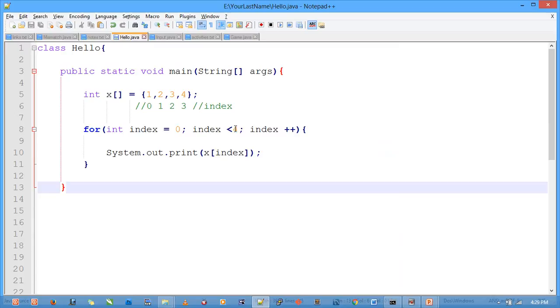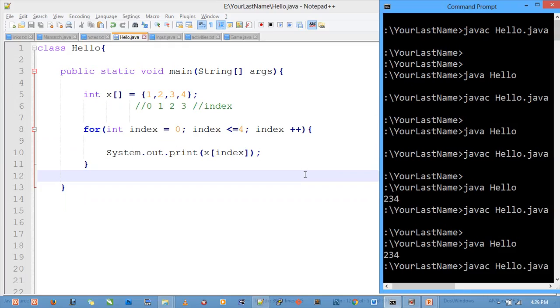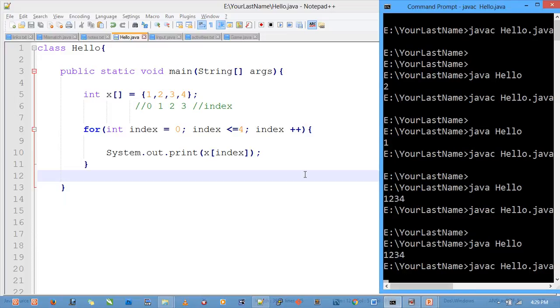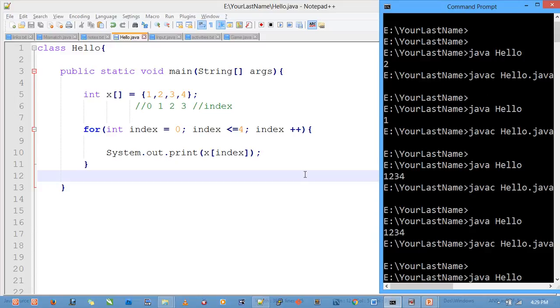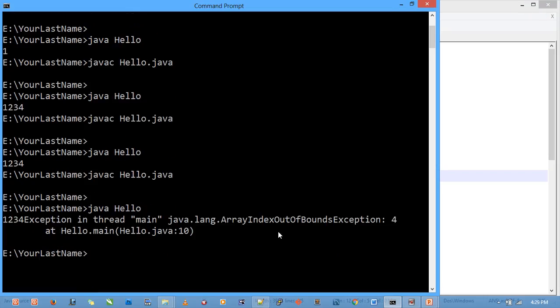Okay, so what if I wasn't very careful about this one? That, oh, I put less than or equal to 4. So what happens now? Okay, it gives us an error, which is array index out of bounds.